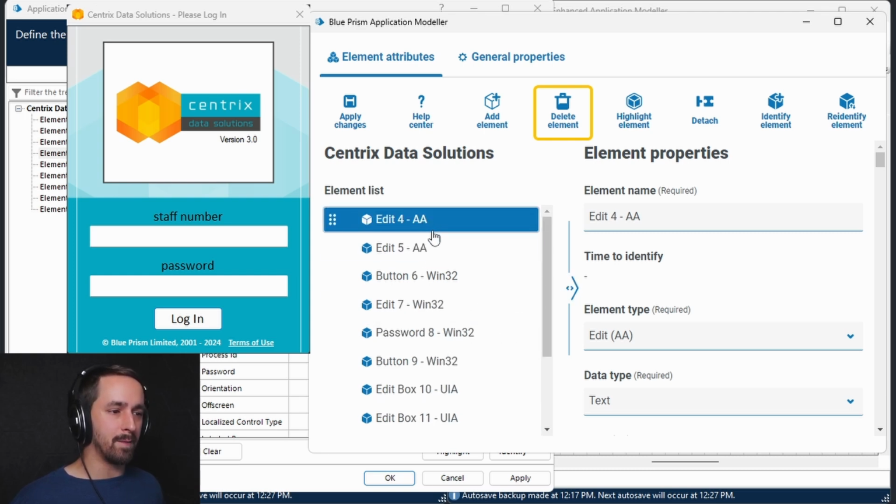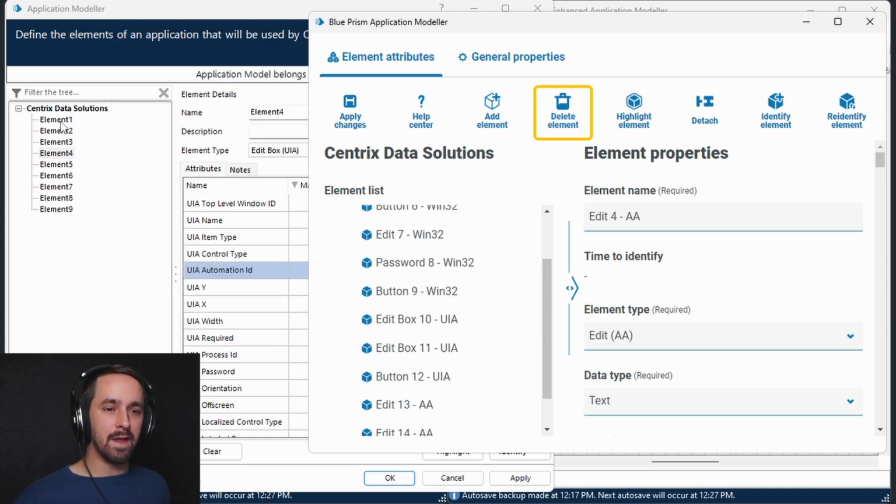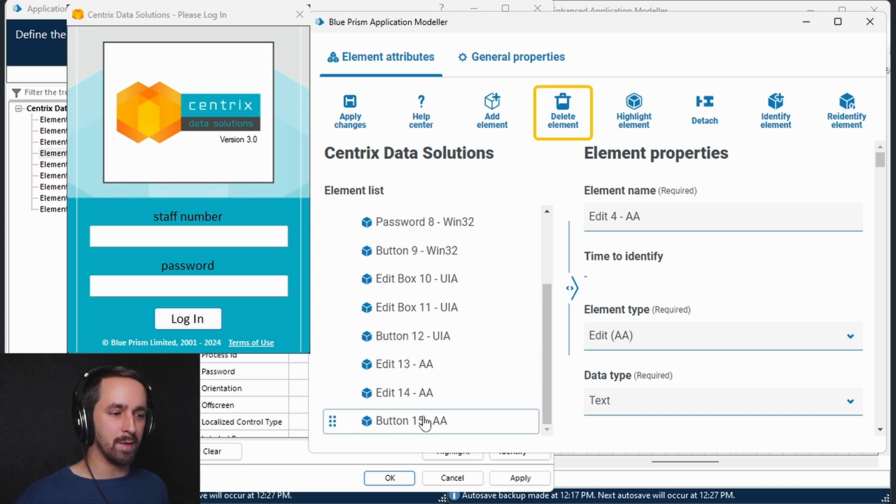So the automatic spy mode shows active accessibility, but let's say I'm not sure if that's the best. Well, if I had done this in the original application modeler, it would have done element 1 through element 12. That's what they've been named. And that would be a little hard to figure out where the UIA elements are. But in here, it goes ahead and names it after the spy mode and a little bit after the element type. So edit box versus button versus password. Now you'll see that going down to active accessibility, it's not as easy to tell. It just says edit, edit, and button, but it's still possible to kind of get your bearings.